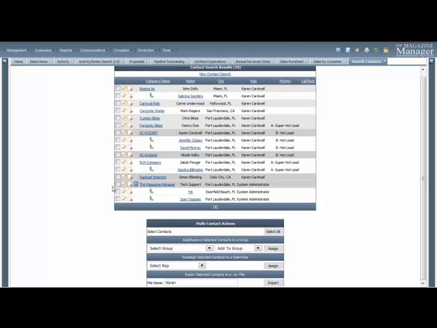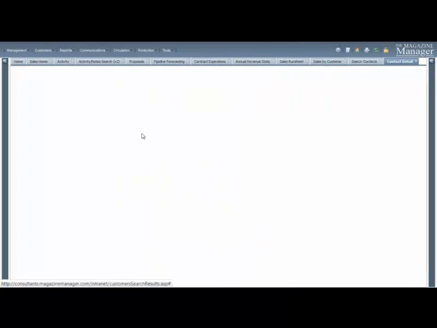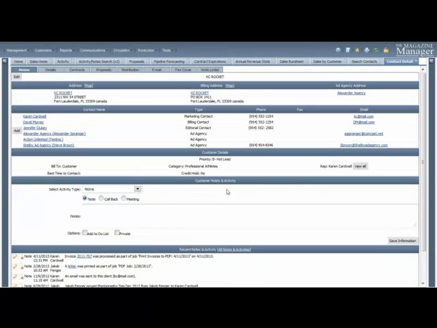Okay, now I'm going to go into one of my accounts here just to talk a little bit about another function that can be used to manage your customer. I'm just going to select a customer here, and down in the customer notes and activities area, as you know, you can use this area to indicate your activity with your customer in 4 different ways: by creating a note on the account, scheduling a call or a meeting, or placing a to-do item on this account. But something additional that you can do to further define your activity is for management or someone with administrative access to create and define activity types.